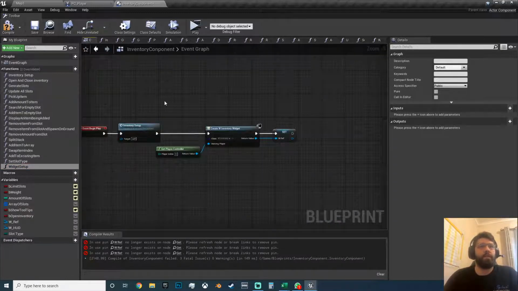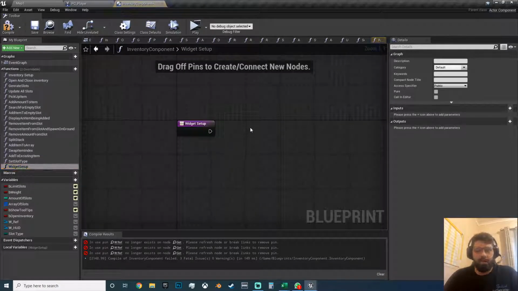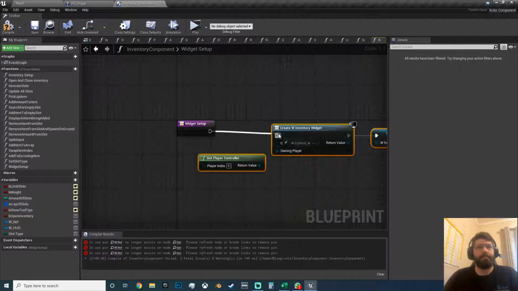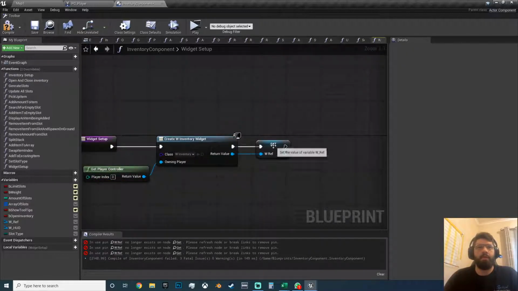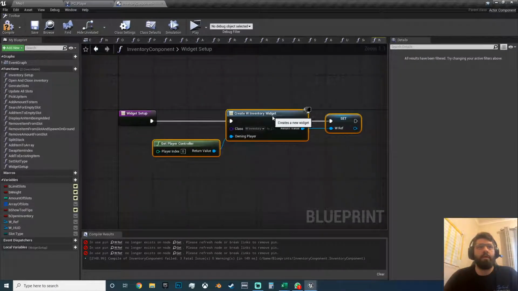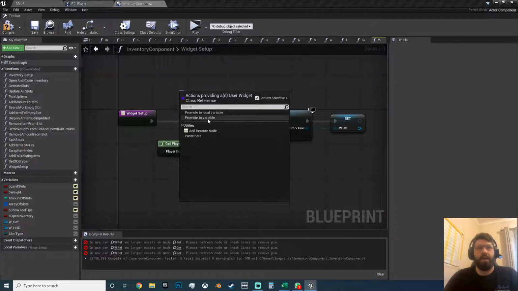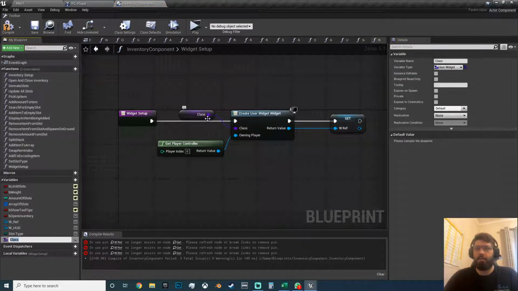and if you go to your event graph, just copy this widget setup, paste it in here. Okay, and now you want to promote the class of this to a variable. Okay, and call that widget class.